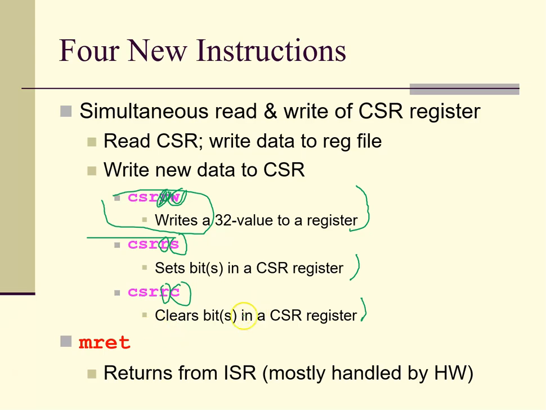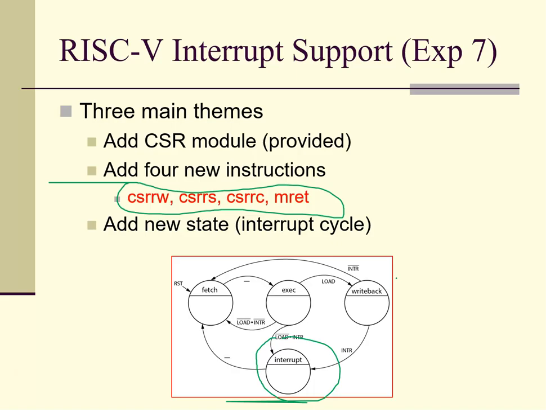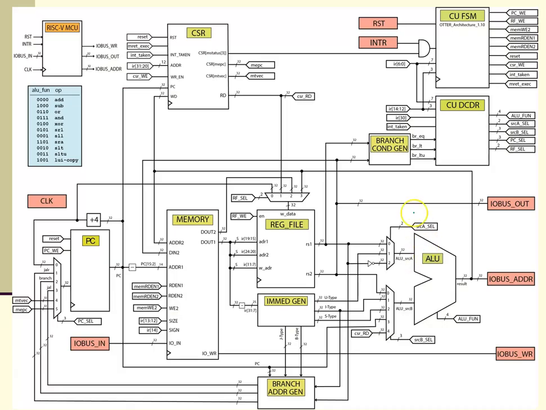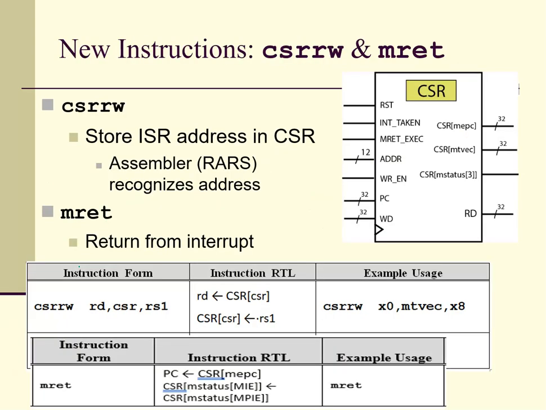And so essentially the last thing here is the mret instruction. It just returns from the ISR, and there's not a lot to this. Most of it's done in hardware. These are a little bit more tricky because you do have to increase the size of this thing, increase the size of this mux, and increase the size of this mux in there. Once you do that, it makes everything work, and there's going to be more on that later. So this is the CSR RW and mret instruction.